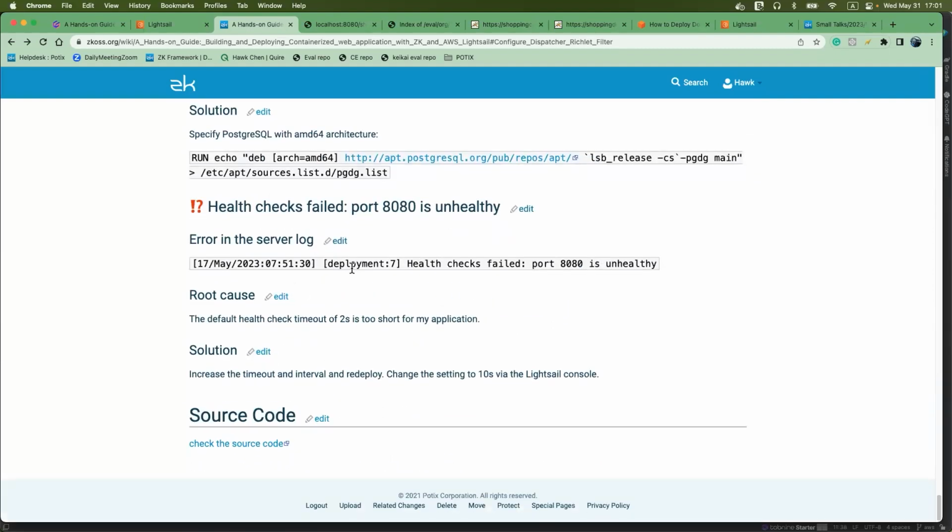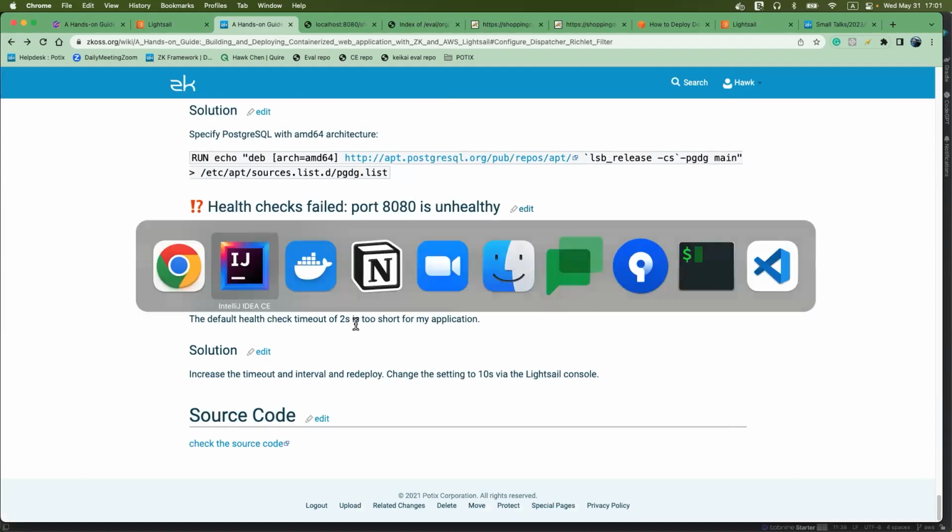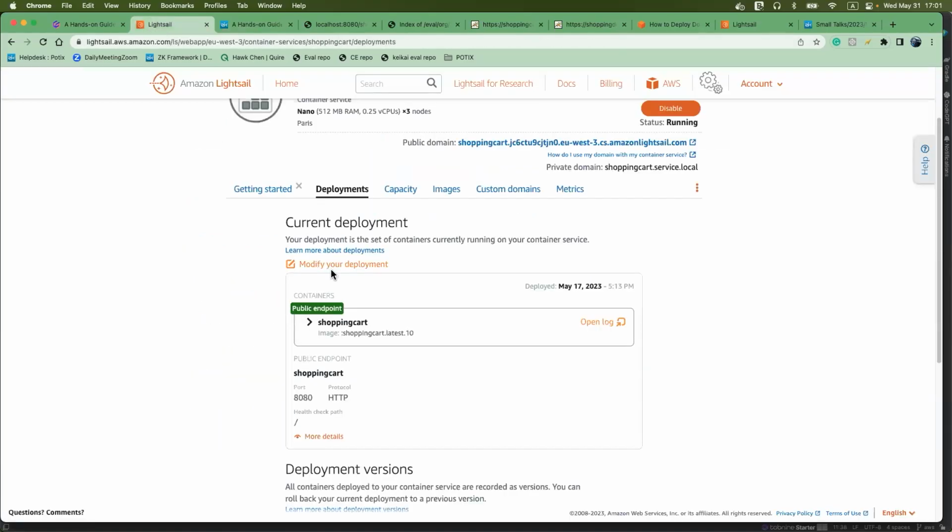The second error I encountered is the health check failed, unhealthy. It seems there's a default health check, which is 2 seconds, and this is too short.